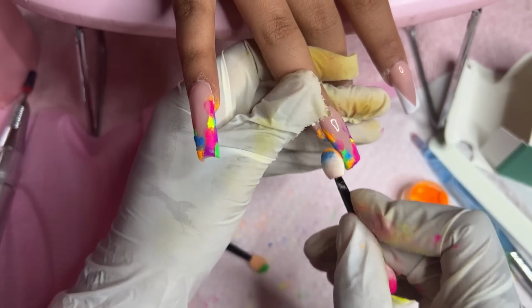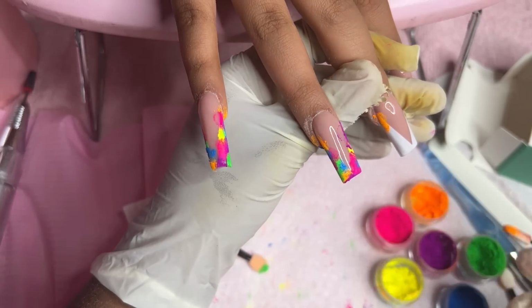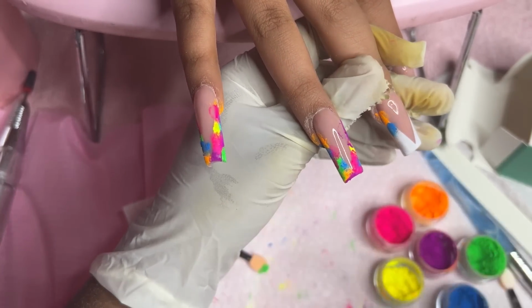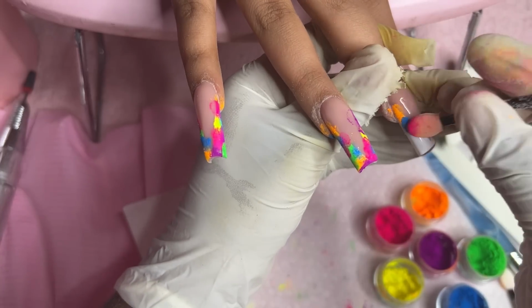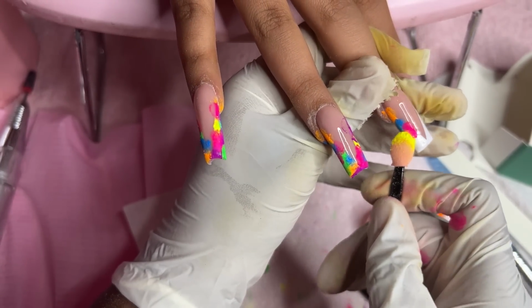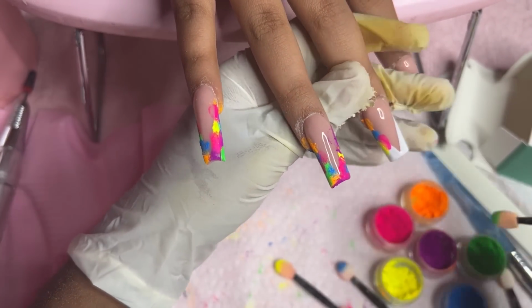Since this is a set that didn't take too long, I really do recommend having a few sets on your website that don't take too long. So if needed, you could take multiple people a day that are getting shorter sets, or sets that don't take as long, because this only took me 2 hours to do, which is pretty good, at least for me.